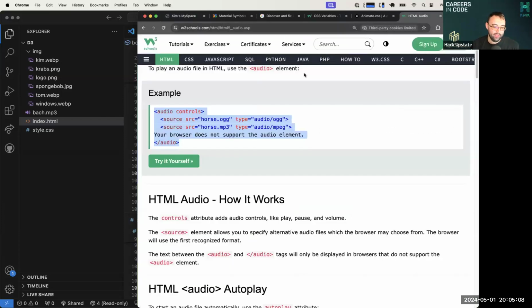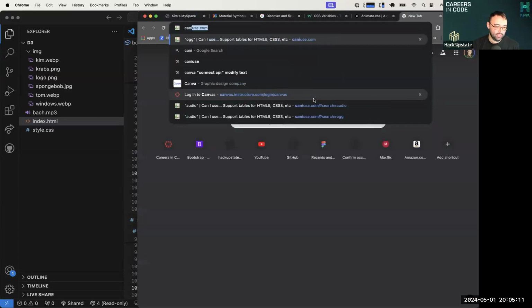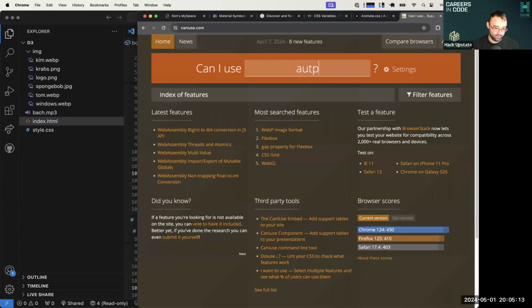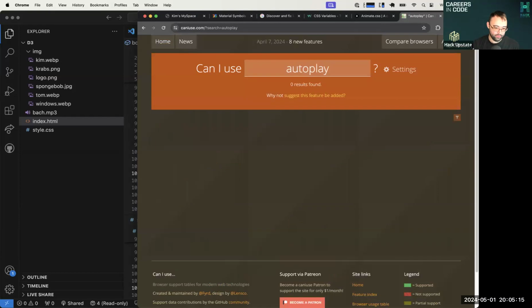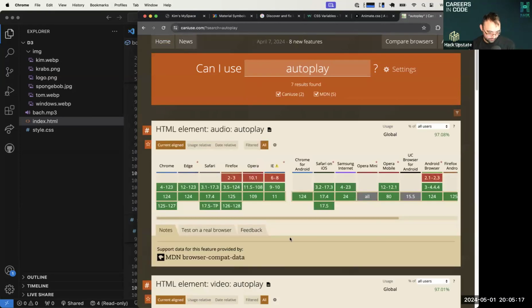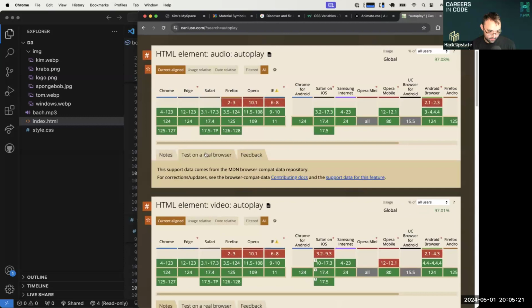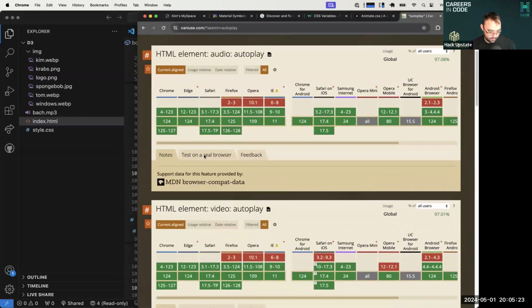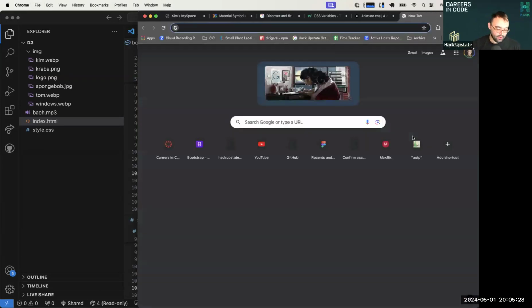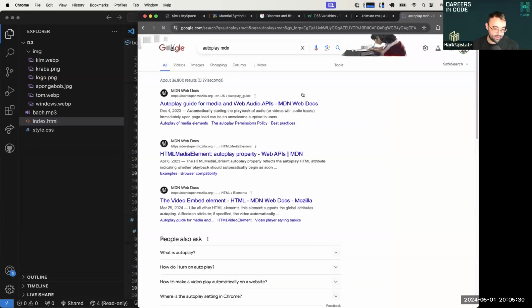I wonder if Can I Use has notes on that. No, they don't in here. Autoplay MDN.